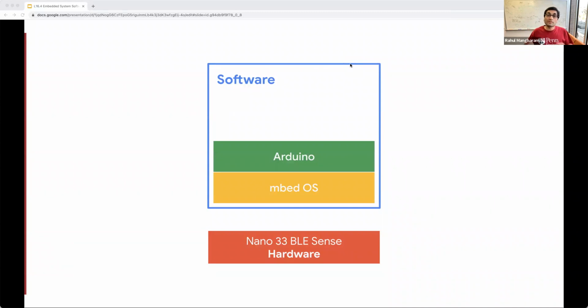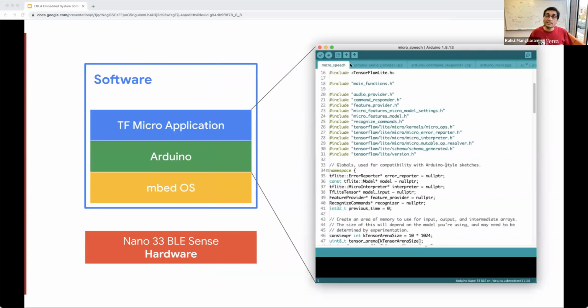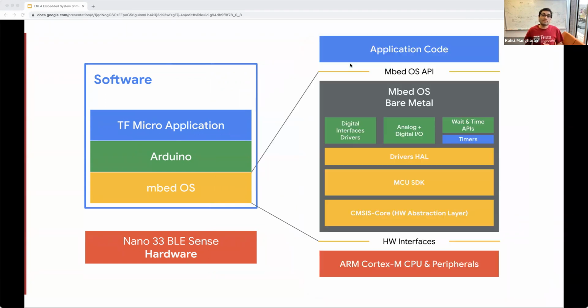And then you have the Arduino APIs to interface with the sensors and so forth, so that you can build your TensorFlow Lite Micro application. And then when you're writing code, that's what you'll be dealing with in terms of building your models. And then you'll be using the IDE and writing your code in TensorFlow Lite Micro, using the micro-specific API calls. We'll go much more into detail on that.